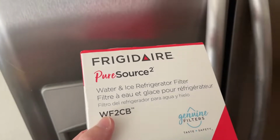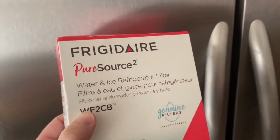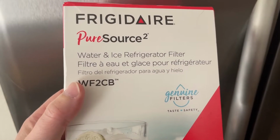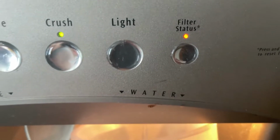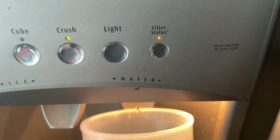Finally replacing my Frigidaire water filter with a brand new Frigidaire water filter. This is the Frigidaire PureSource water filter for ice and refrigeration. As you can see right now, this filter light is red and it barely runs, so it's not working very well. So we're gonna replace this.